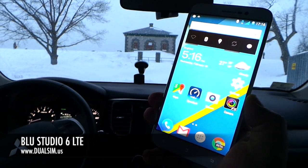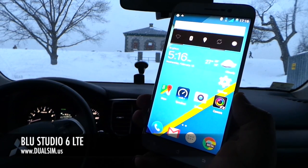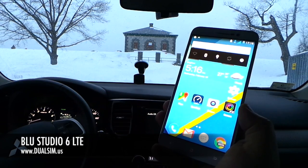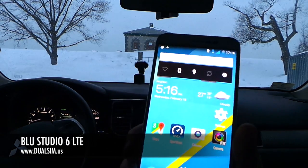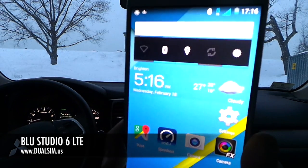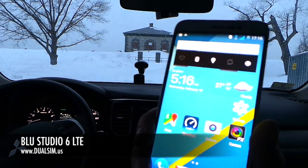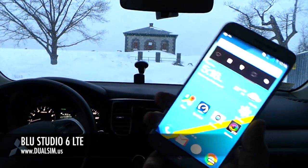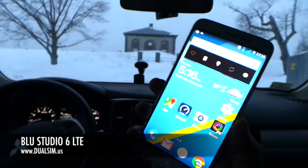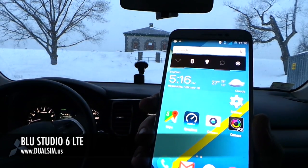And I don't know what else is in it. There's no bloatware from T-Mobile and other garbage, so basically it's only stock apps and whatever I have installed on it. Now I use full brightness on my screen all the time, as I told you in the beginning. I also sync everything that I need to sync, like my Gmail and Facebook and all that good stuff. I don't turn anything off. I just use the phone as much as I need, and the battery on this phone just lasts me a day, maybe a day and a half easy.